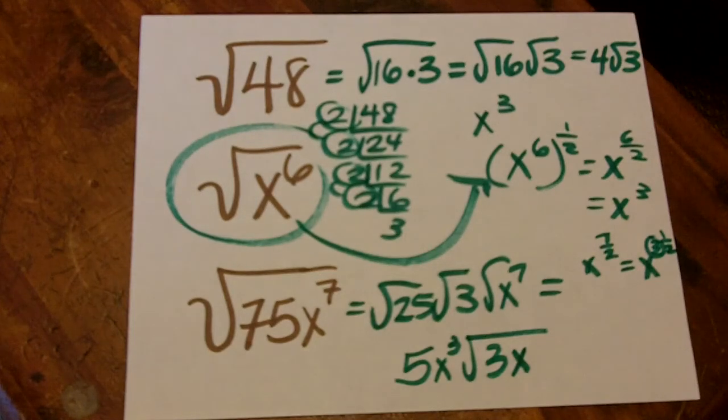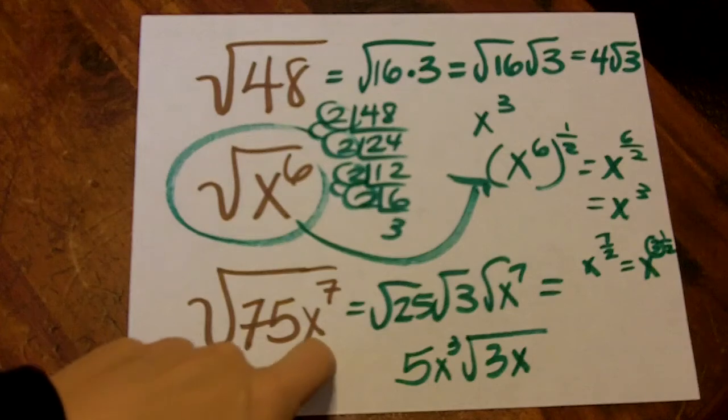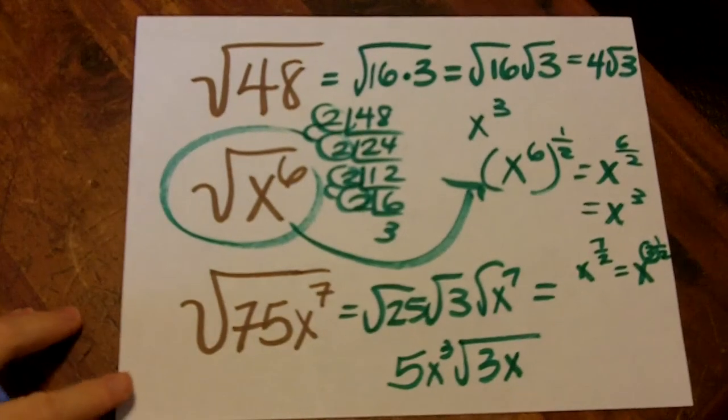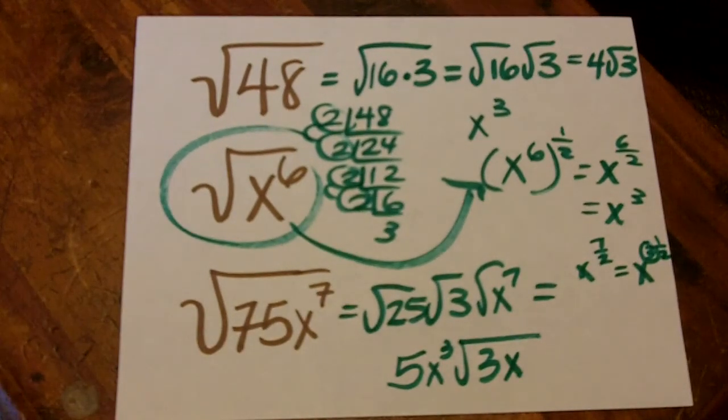Now let me just give you a hint. No matter how big the exponent is, if it is an odd exponent, when you divide it, you're always going to have one left over that stays in the house. But you should never have something like x cubed or x to the 5th in the house, because you can always get rid of some of them. So you should only have that one lonely leftover in the house.